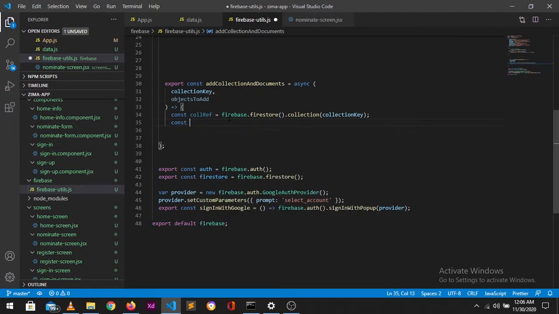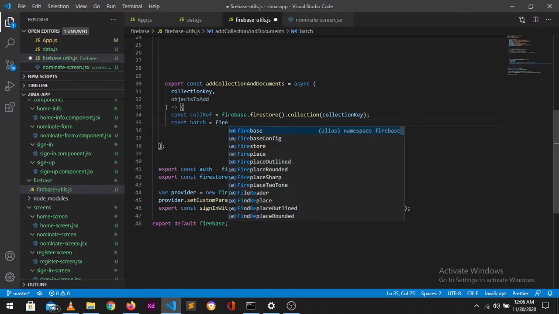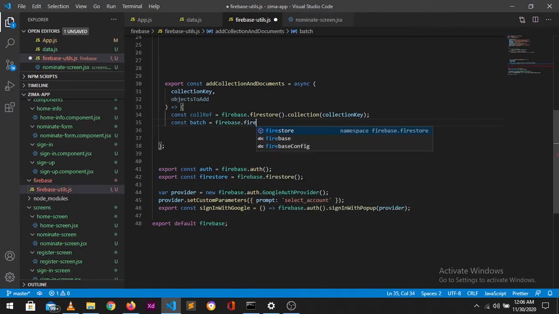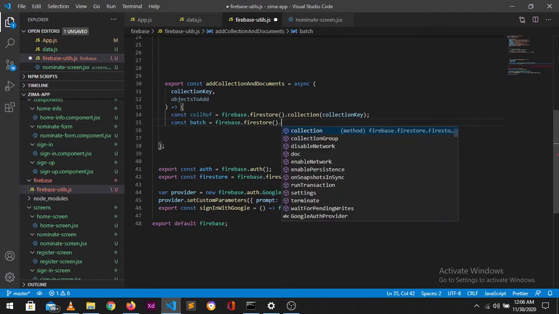Then we're going to call the batch, which is part of the Firestore functions. This is where the whole magic happens with the batch.